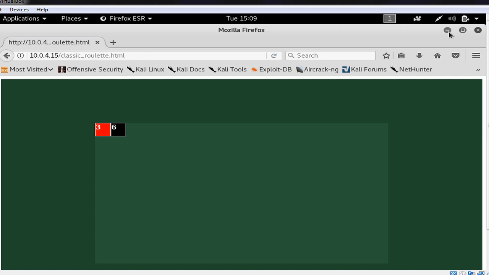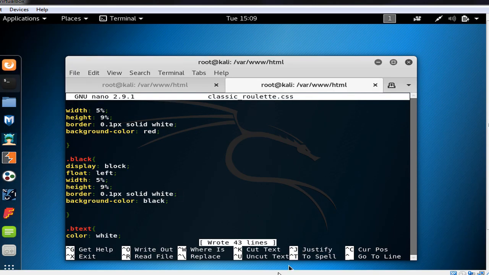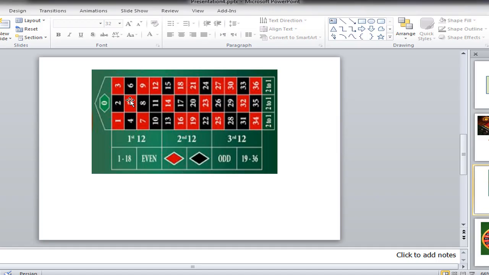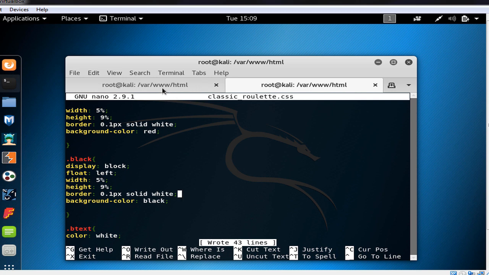I want them to actually be bigger. Also, if we look in the representation, in a row we have 12 numbers. So what I'm going to do is increase the width and height so that 12 boxes or houses would be in one row.